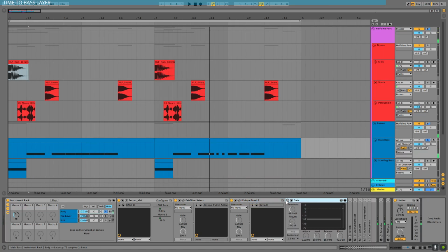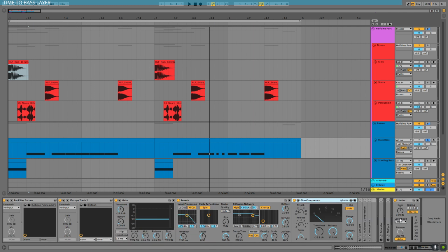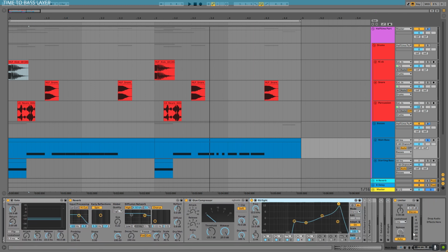So this is here Trash 2, and although it is very simple, it plays a very important role. Okay, I put a gate here because when we apply the reverb and the other stuff, it just creates a huge noise. I wanted to delete it. Then I put a reverb, a glue compressor to compress the reverb very heavily, an EQ8, drop off the lows and add some crazy highs.